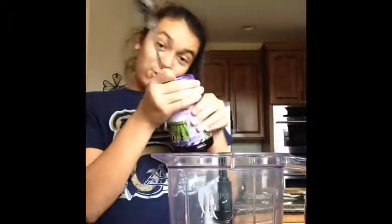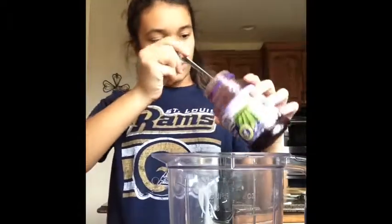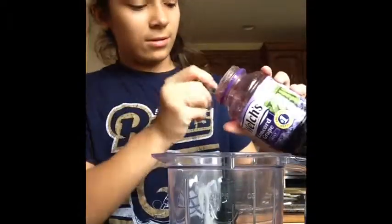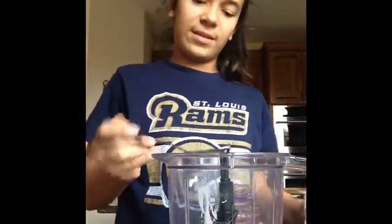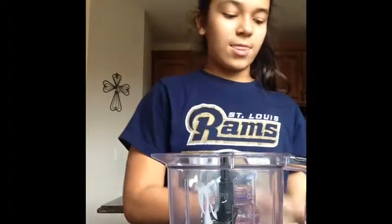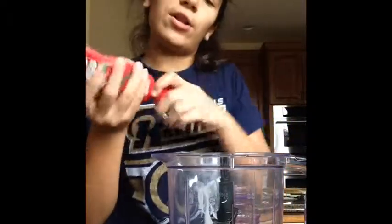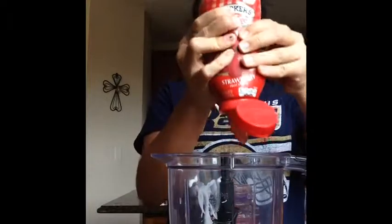So then you're going to be taking your grape jelly and plopping that into there, like so. And then if you want some more jelly, you can just kind of squeeze it into there, just for a little bit more taste. Just kind of squeeze that out. There we go. And close it.